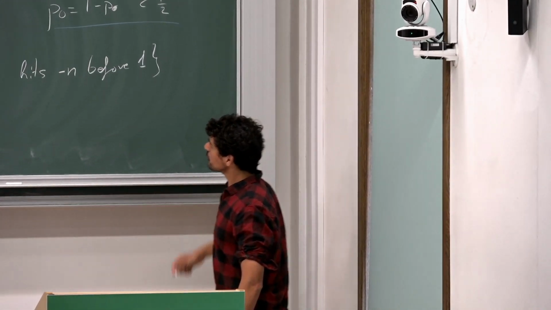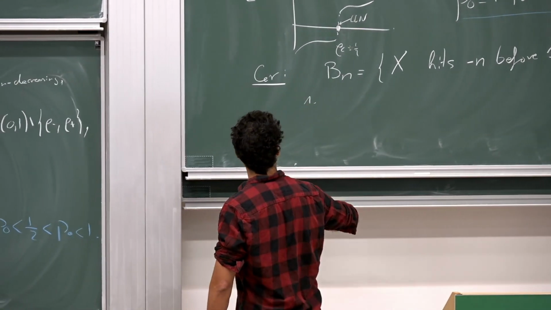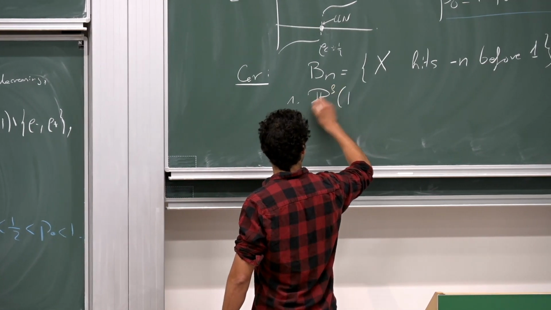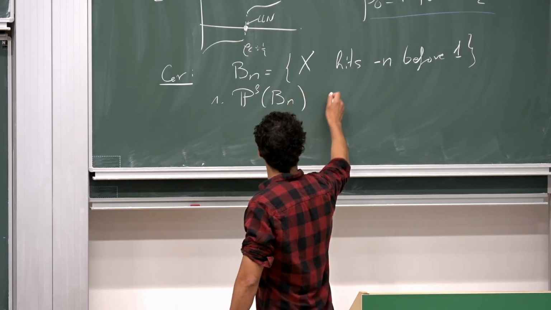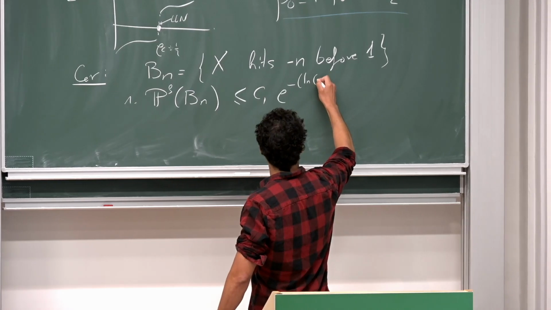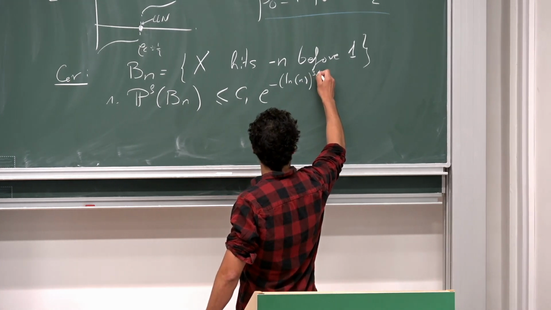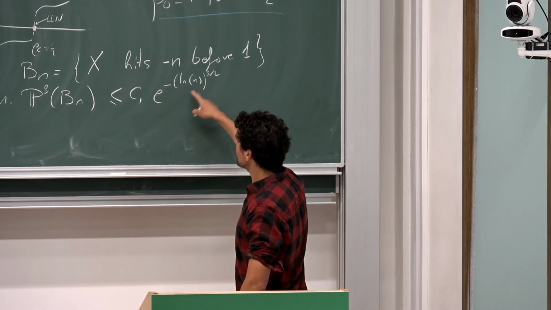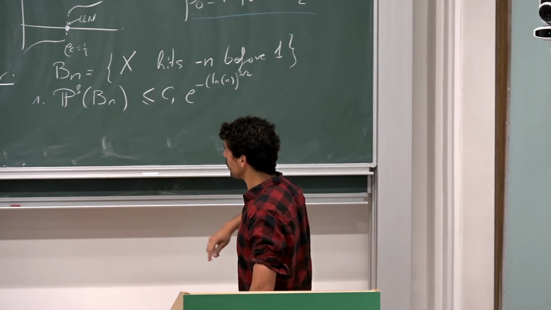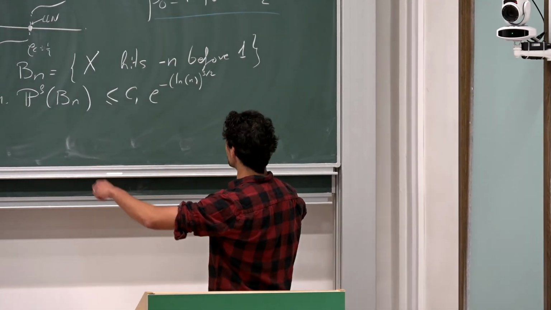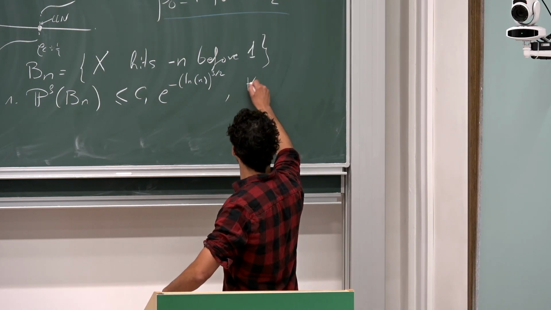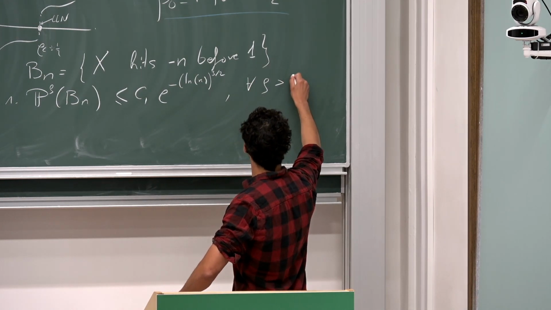All right? Then you have two phases. You have one phase that is subcritical, where the probability under the n measure of B_n is going to decay very fast. Okay, so for technical reasons, I have a weird fast decaying function here. It's faster than any polynomial. Why it's that and not exponentially decaying is because of technicalities in the paper with Marcelo and Augusto. Okay, we didn't want to make our renormalization more complicated than what it was, so we settled on that. And that holds for all rho larger than rho C.